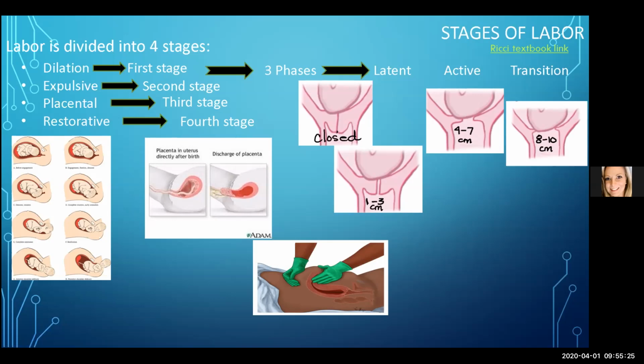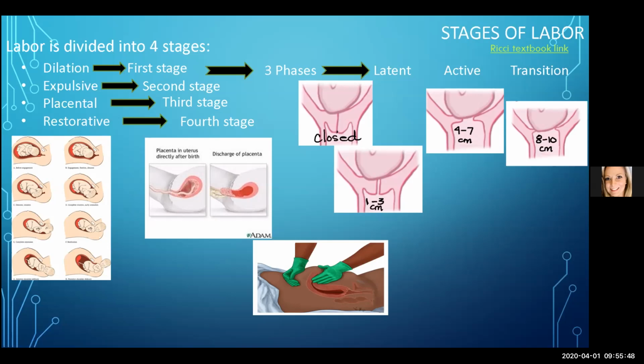The fetal head becomes apparent in that vaginal opening, but disappears between contractions. Remember, we were talking about earlier, the 2 steps forward and 1 step back. So for lack of better analogy, it plays peekaboo. It comes forward and then it might disappear behind the labia and then come forward again with the next contraction or next push.